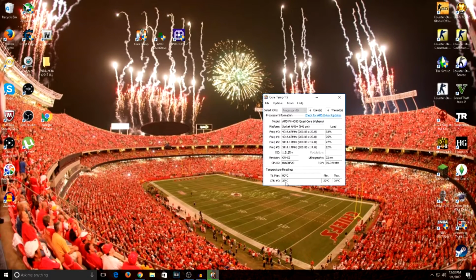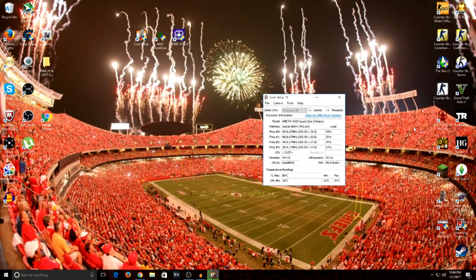So don't think that you just change your CPU speed from 3.8 to 5.5 gigahertz and they're like, oh, it's only at 39 degrees Celsius, it's not that big of a difference. That's because you're not using it yet. Once you start multitasking and doing different things, that CPU will start to get a lot hotter. And that's why I said try to keep it somewhere around maybe 60 degrees. That's my limit. I really don't like to go beyond that.